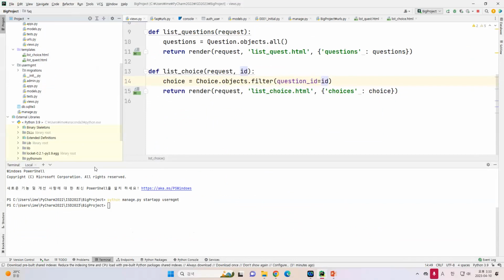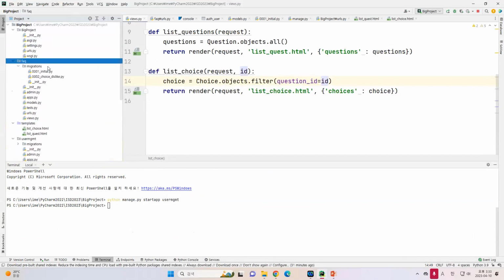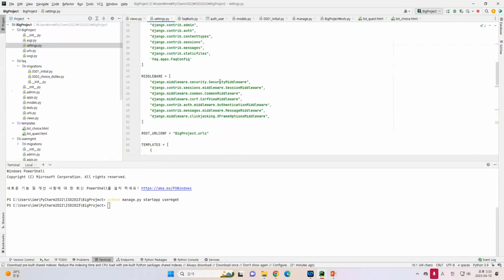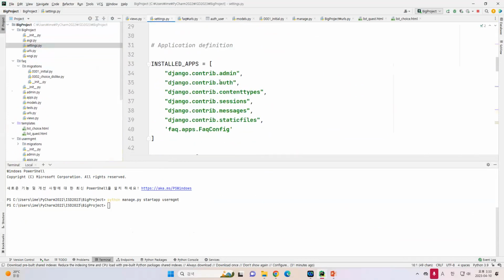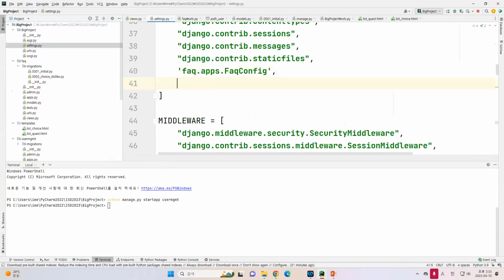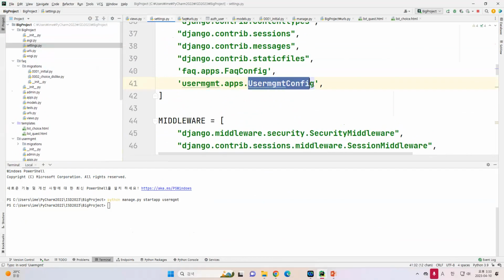You can go to the settings, and then make sure that the new app, you can put the comma, and then you can put the new app, which is the user Mgmt, and then we are going to connect to the apps, and then we are going to use the user Mgmt config.